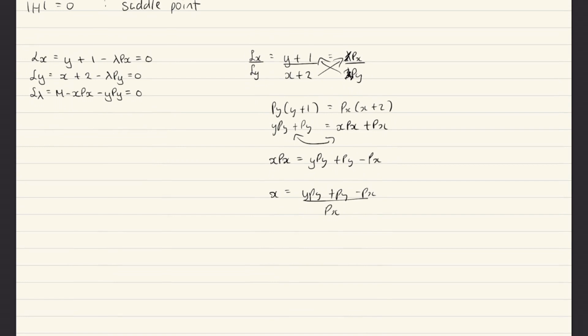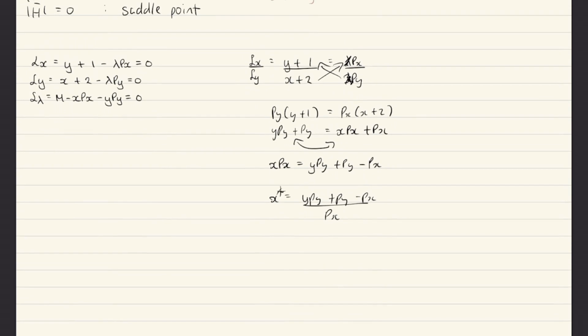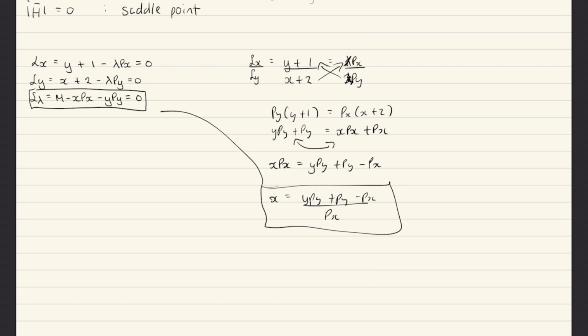Okay, so we're not actually done here. This is not technically x star. I mean, it is, but it's not our final solution because we still have y in our final solution. We don't want that because we want to represent the relationship between x and y and the prices and obviously the budget. So in order to find actual x star and y star, you need to remember that you have your third equation here and you basically substitute your x into here. So we can do that.